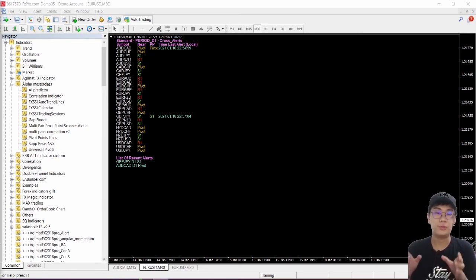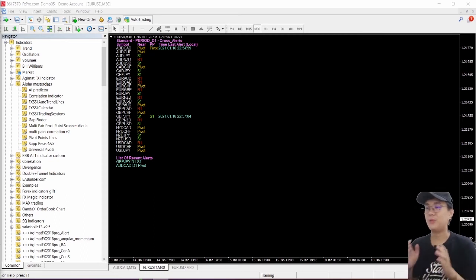Before we go into the robot part, here I already prepared a lot of tools that can help you to find a trend, to summarize what the trend is telling you, and to find a value area, a more correct way to identify the market direction. With all these scanners, it saves you a lot of time checking one by one. What you need to do is only open up your computer, use the default setting and let it run to notify you whenever there is a trend. If there is no trend, take a rest. You should not always be looking at the computer. You as a human should enjoy life.